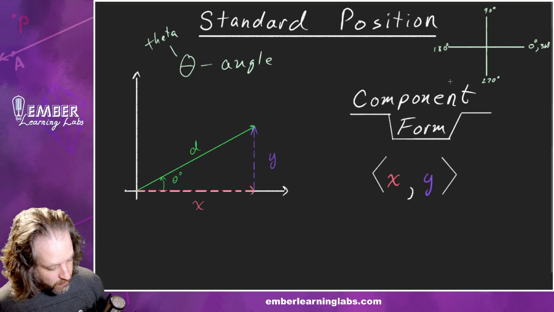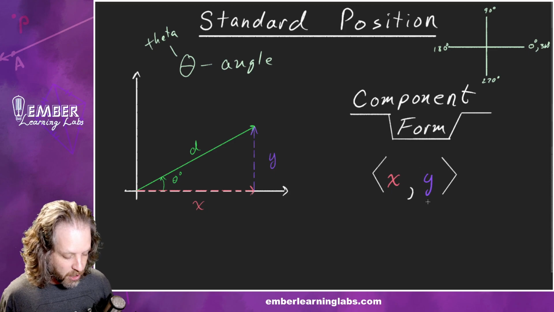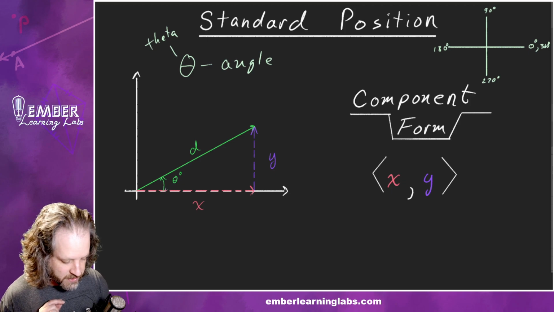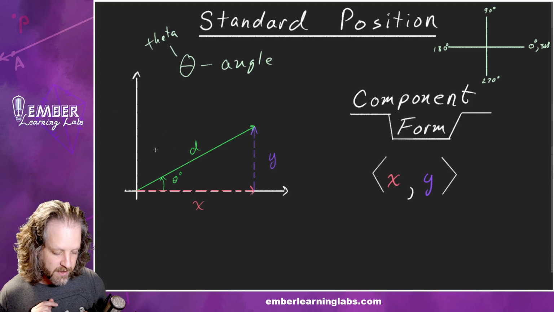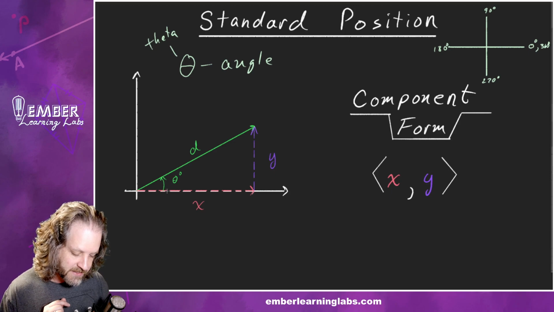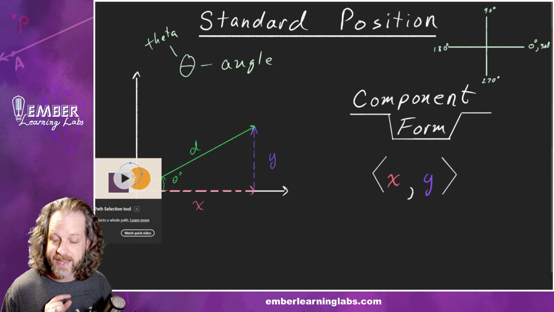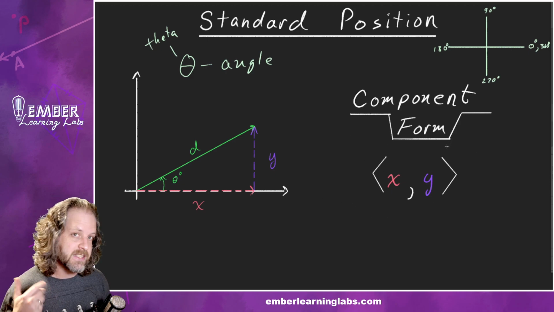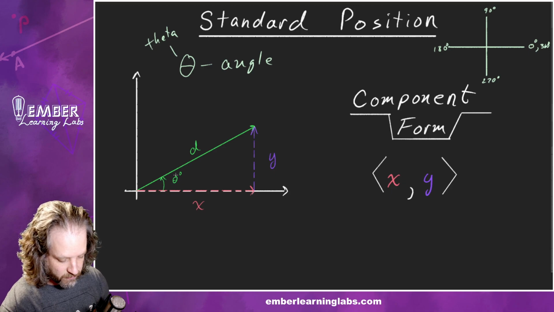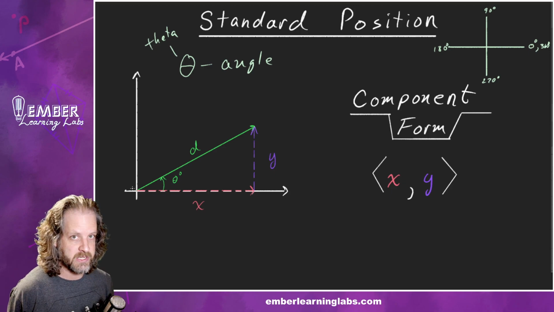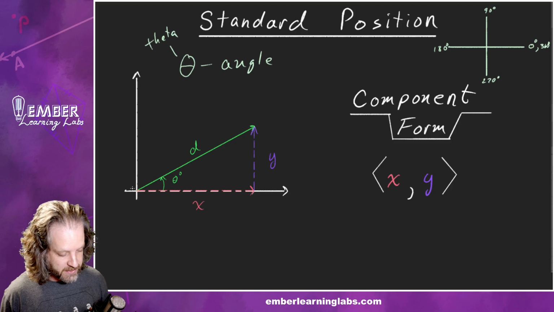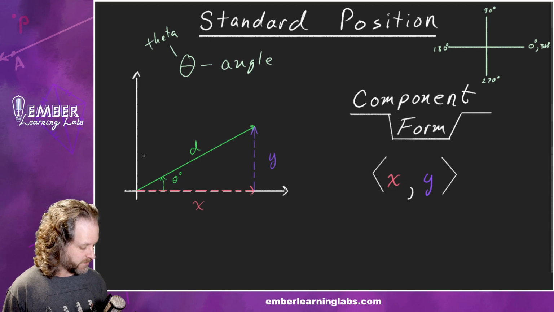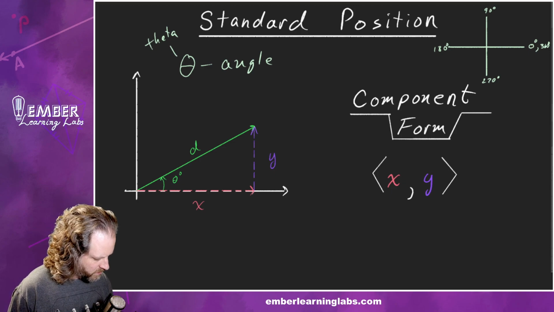Whenever we write a vector in component form, it's always referencing it based on standard position. So that's starting at the origin and the angle going around from the positive x-axis counterclockwise. And that's really important. When we have a vector listed in component form, it's referenced based on the origin, because we can move vectors around in space. We could have this green vector pop up over here and be the same vector, just in a different position. So let's continue what we're doing.